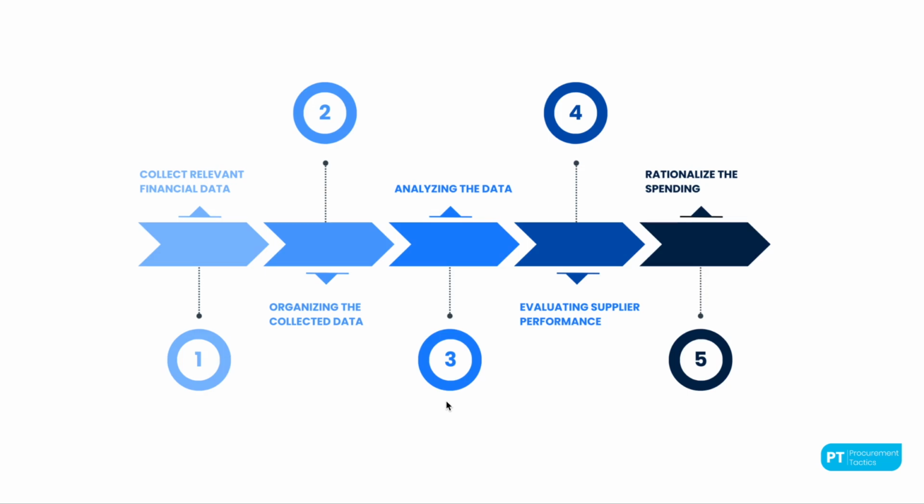After data cleansing and enrichment, it's time to analyze your data. Although doing it manually with the use of experts is very good, it's also great that you utilize tools like data visualization and analytics software to dissect your spending data. You'll be able to identify patterns, trends, and anomalies that will offer you insights into your spending behavior and potential areas where you need to reduce costs.